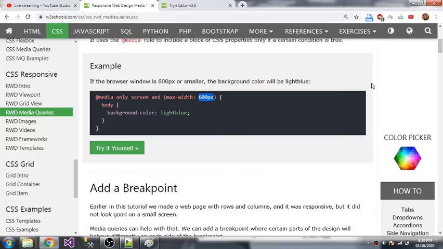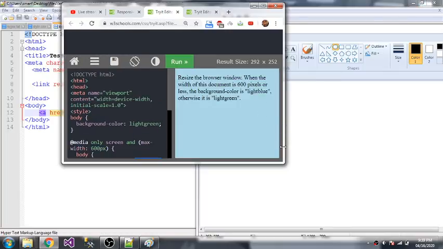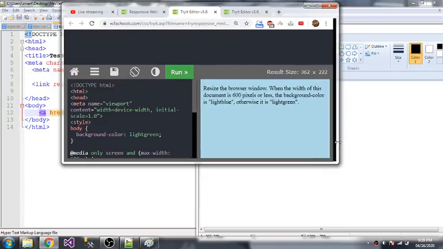Let me run this. First of all, they have set it light green. Normally this background color is light green, but if device width is less than or equal to 600 pixel, then background color will be light blue. Now if I make it small till 600 pixel, it will be light blue.